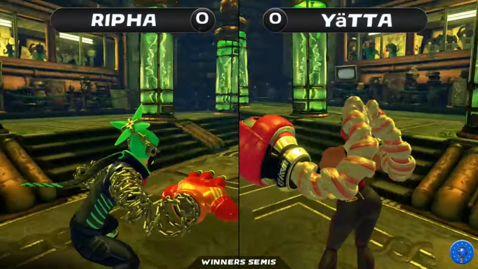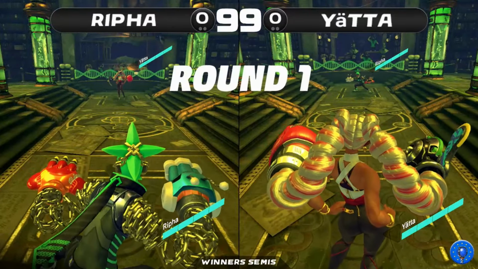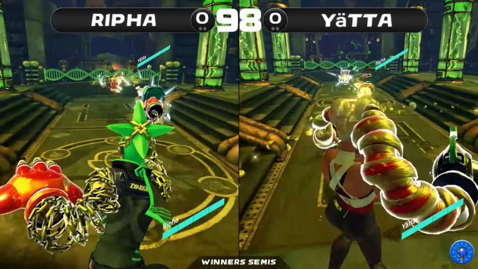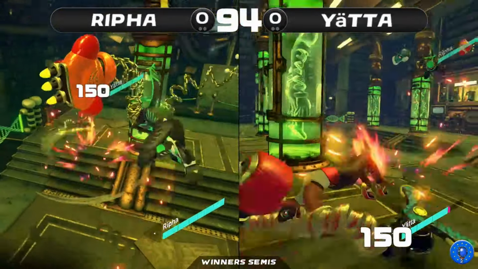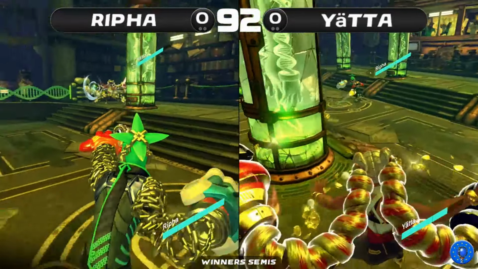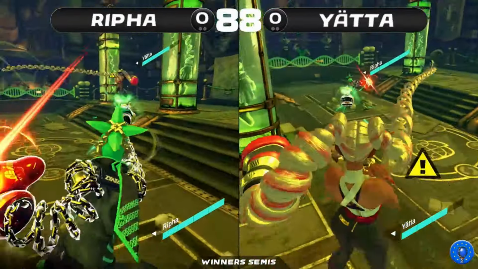And that should be the correct layout. Oh, I'll just do... There we go. This should have Yätta fixed.